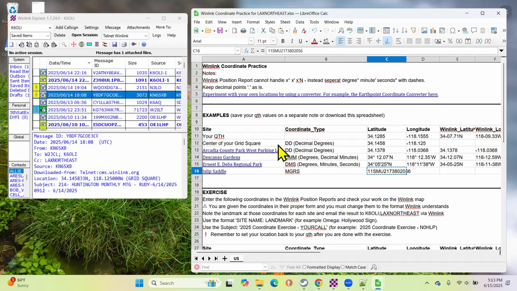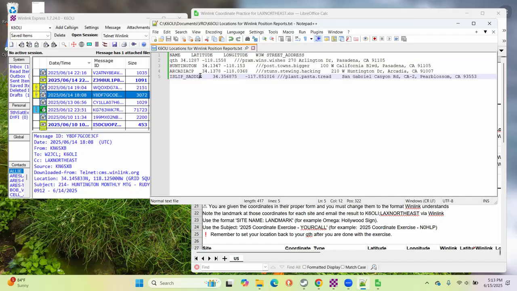list of commonly used locations. So in my case, it would be Huntington Hospital, Arcadia County Park, different hospitals, my QTH, and Islip Saddle if you're working AC 100, could be field day site, up at the art center. All of those are options. So the best way of doing that, I think, is if you have a form like this, just a basic notepad with name, latitude, longitude, what 3 words, and street address. That gives you all the addresses you need.